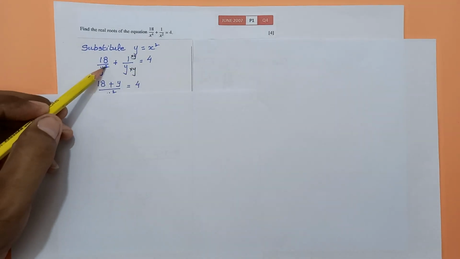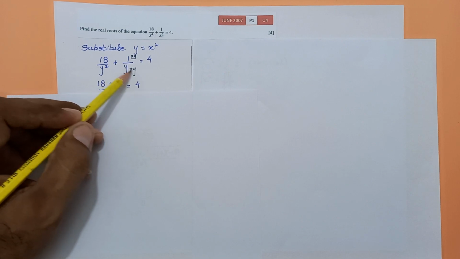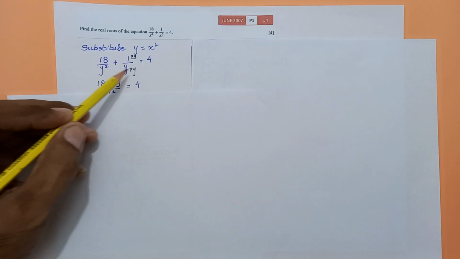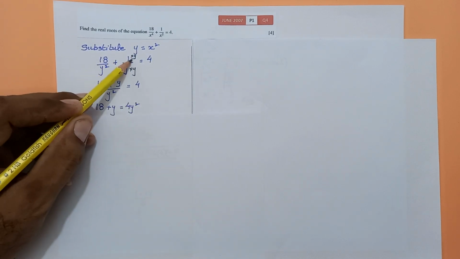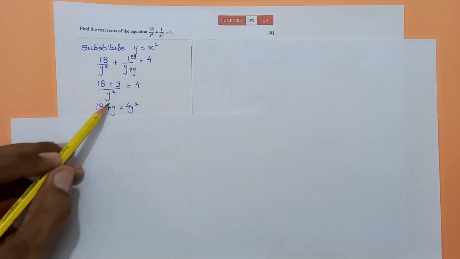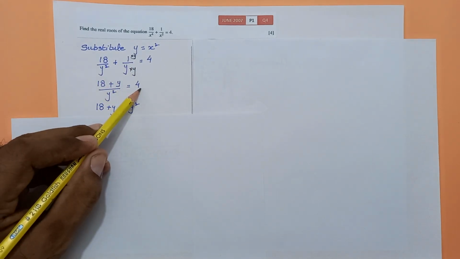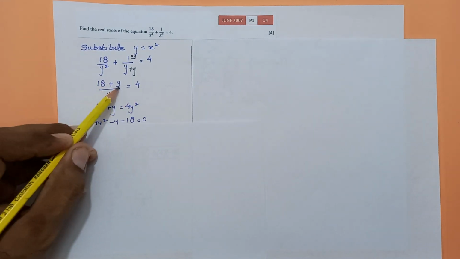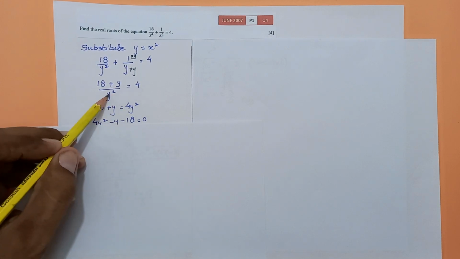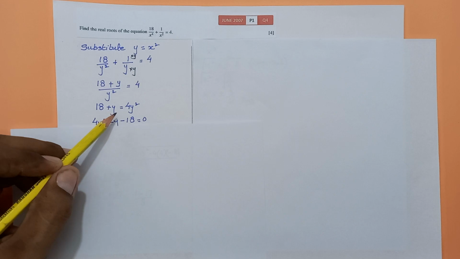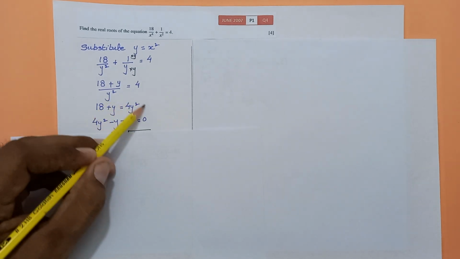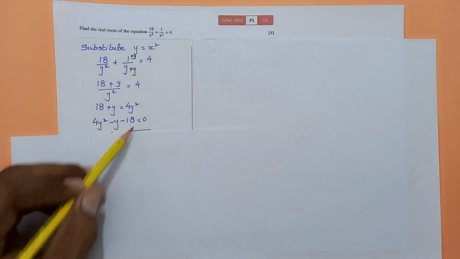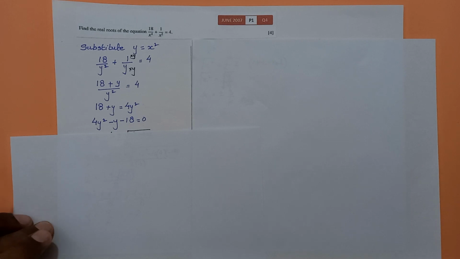Because the denominator over here is y square, we have also converted this 1 upon y into y upon y square by multiplying by y in the numerator and the denominator. So finally we have 18 plus y over y square, a single fraction, equal to 4. Now because it is a single fraction, we can go for cross multiplication, and this 18 plus y would be equal to 4y square. Finally, simply rearrange it: move this positive y over there, making it negative y, and move 18 over there to make it negative 18, and a proper quadratic equation is formed.